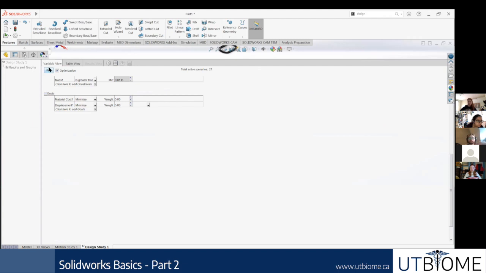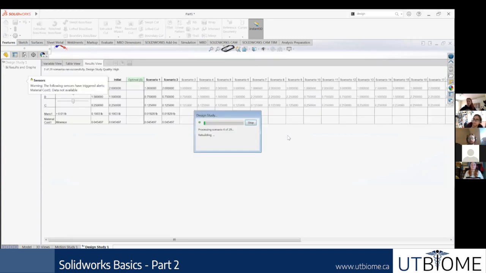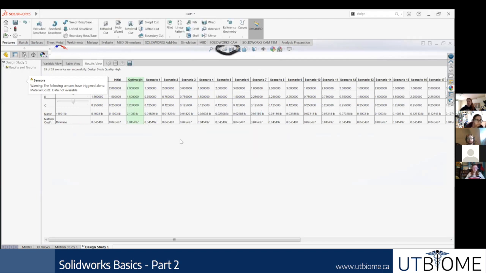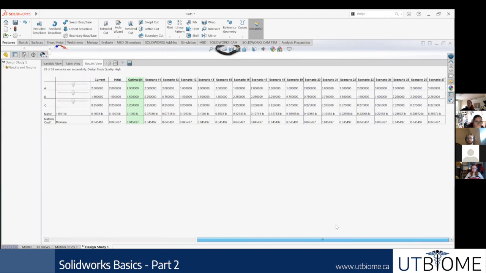It's probably gonna yell at me a few more times, but the goal is just to show you what happens here. It makes a table in which it experiments with all the different combinations you could possibly have. And we're minimizing material cost here. Realistically, we would have set multiple things for it to pick between. Ideally, it has to be below a certain amount of displacement, it has to be able to handle a certain amount of stress in the specific area, material cost has to be this, and it can't intrude upon this specific weight. So you set all your parameters like we were doing before, but more meticulously, because you would actually be doing an intelligent project and not just whatever this is.